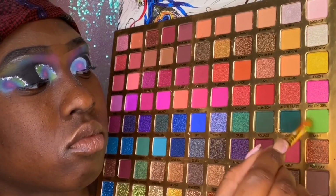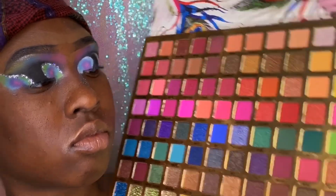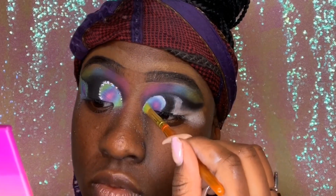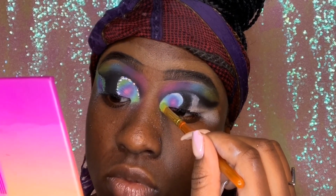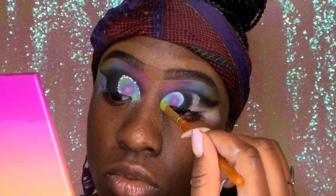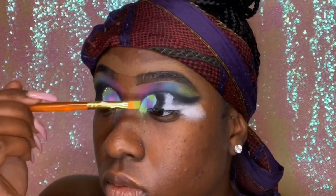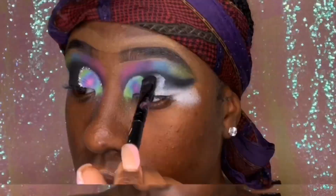And then I'm going to tap into this mint color, this mint green color, and apply that next to the blue. And it's okay if you get it on the blue, because you can always go back and apply more blue. That makes it better because now your colors are like blending into each other. So it looks really nice.